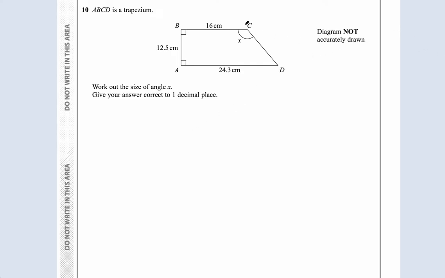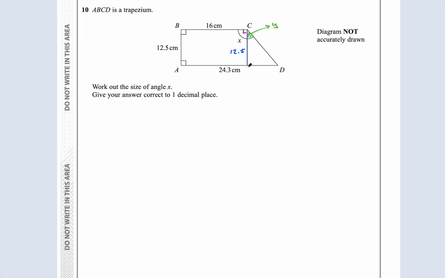The only way to do this is to draw a line. I can't think of another way. I have to draw this line down there. Once I have this line, I know that this is a right angle. So now all I need to do is find this green angle. How can I find that green angle? Let's call it Y, by the way. I know this length is 12.5 because it's the exact same as this length.